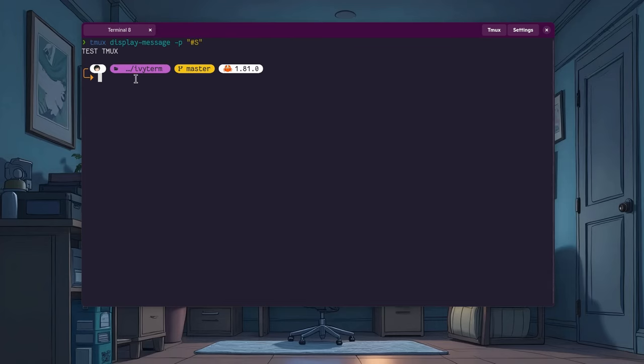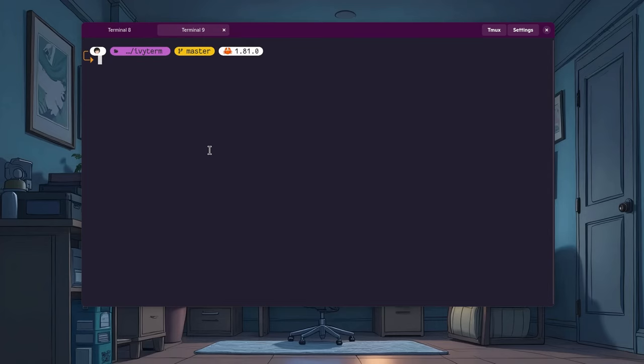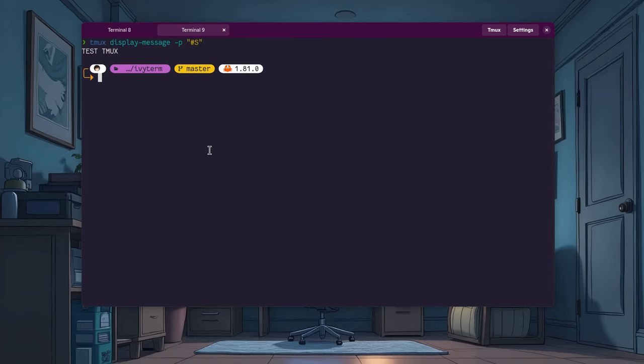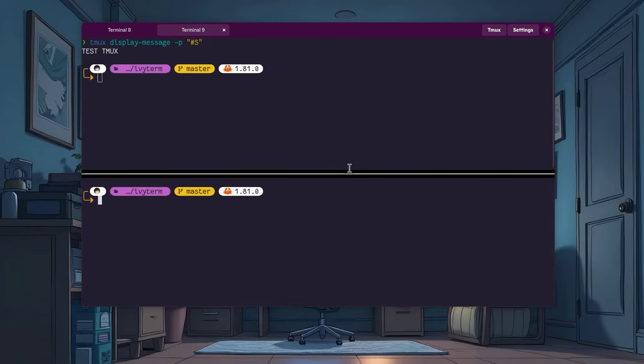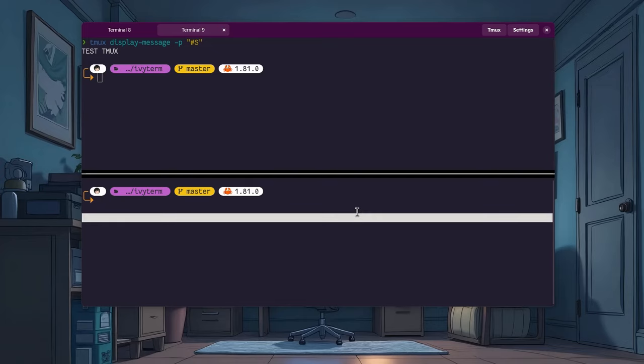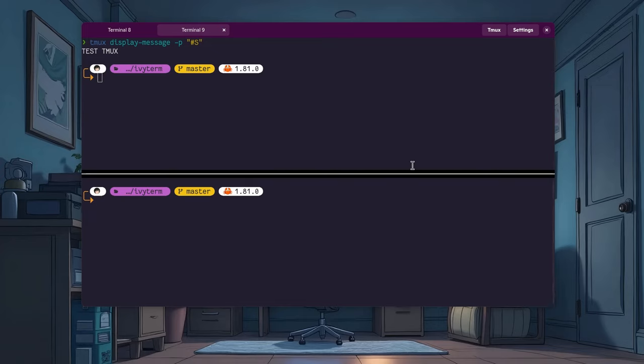tmux test. And now I may say something completely stupid, but I suspect that Ivy is binding tmux tabs to GTK tabs. So basically that's the same session. I haven't used a multiplexer in a long time. I don't even remember how they work or why they even exist. And I think the same happens with the split panes. These are GTK separators, but I think they basically bind the tmux original panes.